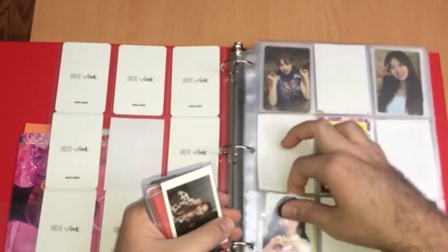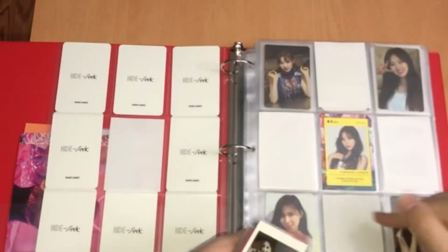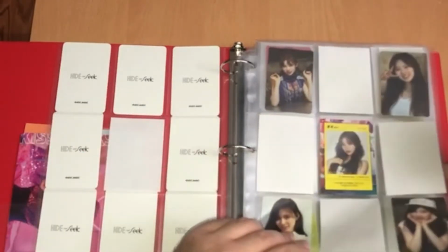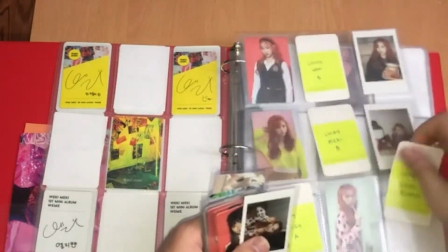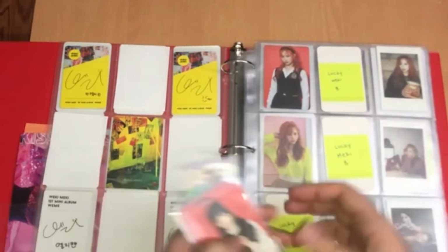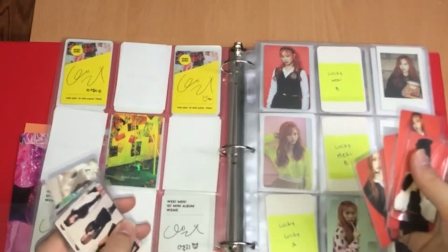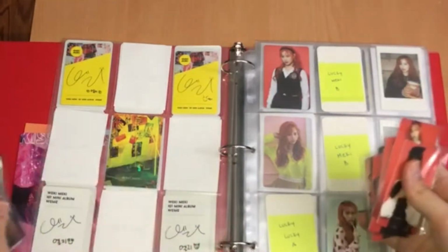So Weeekly is done, and funny enough, I only have a copy of the limited edition album. In my next collective haul, it should be the first clip there. I haven't finished editing it or anything like that, so you'll see it eventually. We don't have any of the regular photo cards for this. We just have the last Polaroid I was missing. And next we have the Kino cards, because I was able to find from the person who sold me the limited edition Weeekly album. They also sold me the Lucky Kino. So let's store these.